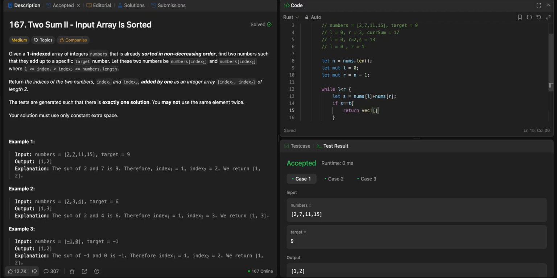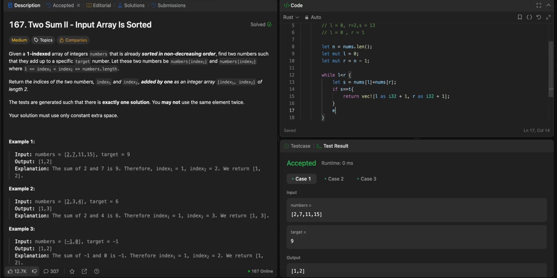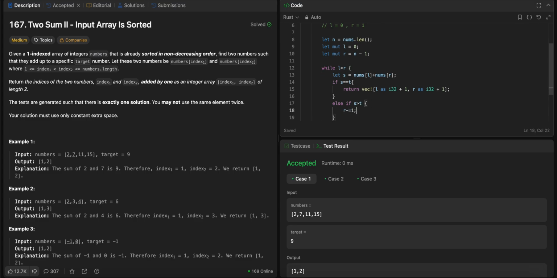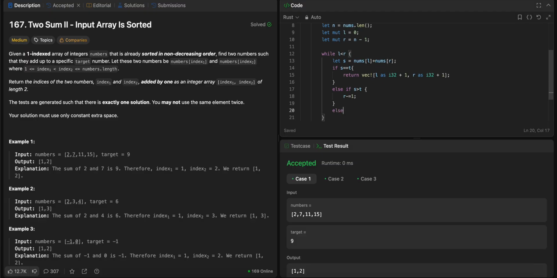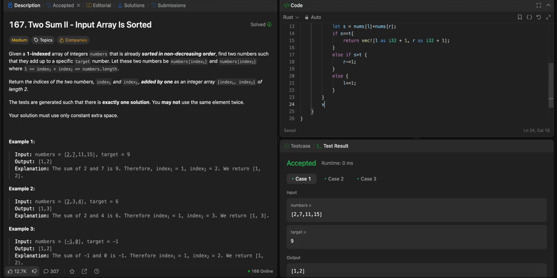So let's use this macro and say L as i32 plus 1 and R as i32 plus 1. Else if S is greater than target, then we'll say R minus equals 1, else we'll say L plus equals 1. And if there's no solution, we can return an empty vector.